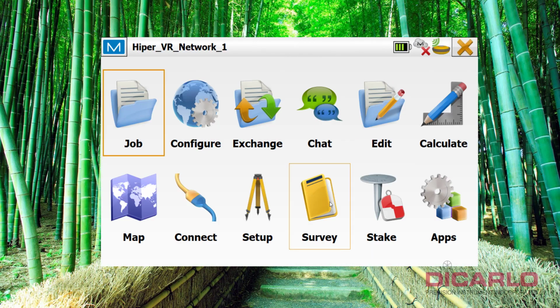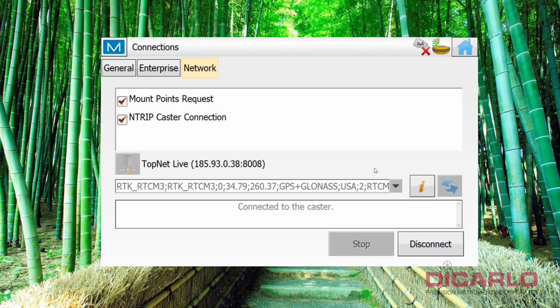If you're finished with all of your surveying or your stakeout, it's always a good idea to do a graceful disconnect. The graceful disconnect means when you go into the connect tab, there's going to be a couple of tabs here. The first tab that it prompts you to disconnect is your network tab. So that should drop your internet connection and the connection to your server, but it will not drop your Bluetooth connection to the GPS receiver.